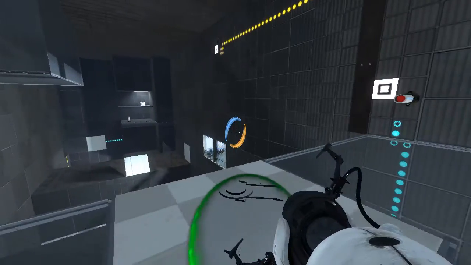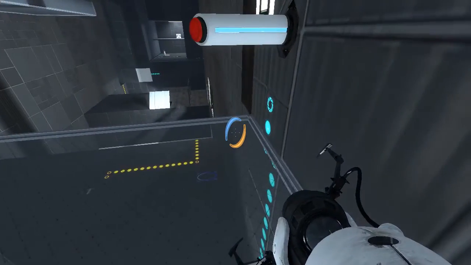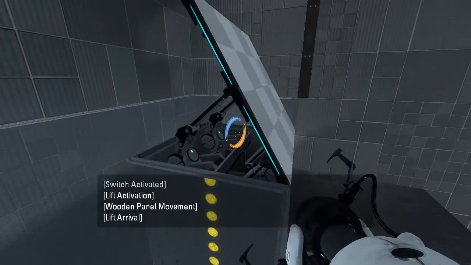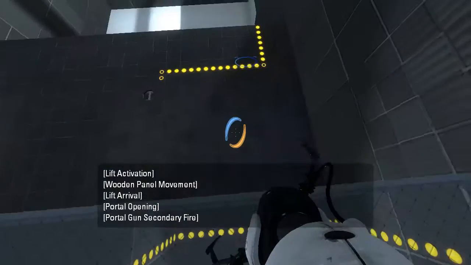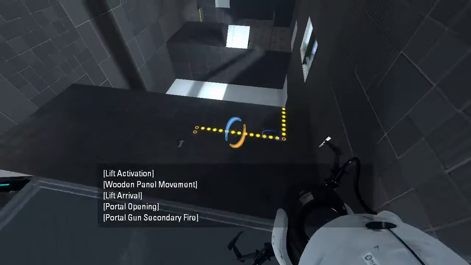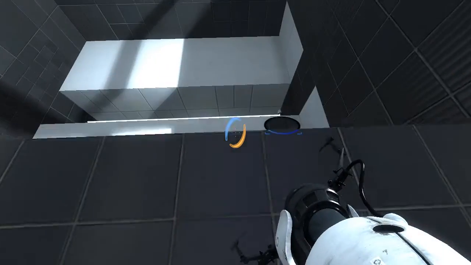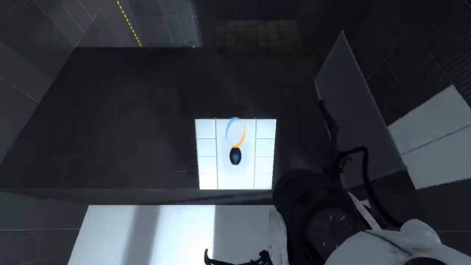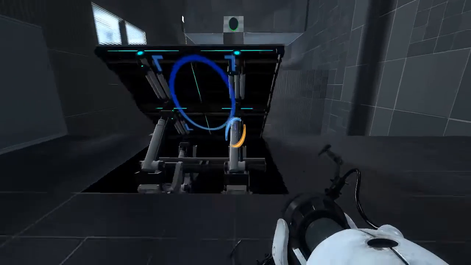Okay, well, we're up here now, so maybe we could... I'll save and then push it. Oh, okay, okay. Fair enough. And then we just can't infinifling anymore because of the light bridge. Yep, light bridge. Okay, apparently don't jump.